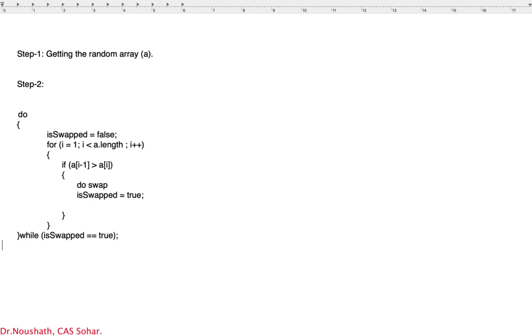This completes the step 2, and in step 3 what we will do is we will output the array A, which is now sorted. Okay, so in the next video I will be showing you how we can write a Java code for bubble sort, and also I will give you some tips to improve the number of operations, or in other words how we can cut down on unnecessary comparisons in the next video of implementation.